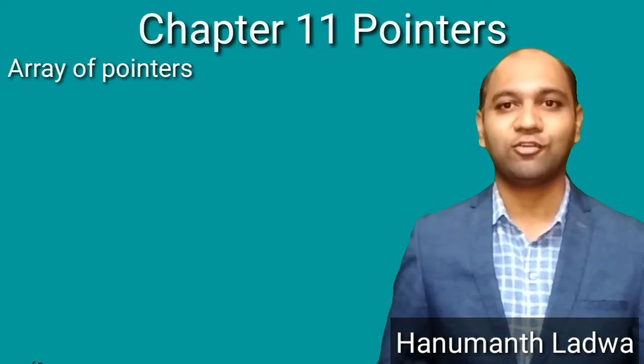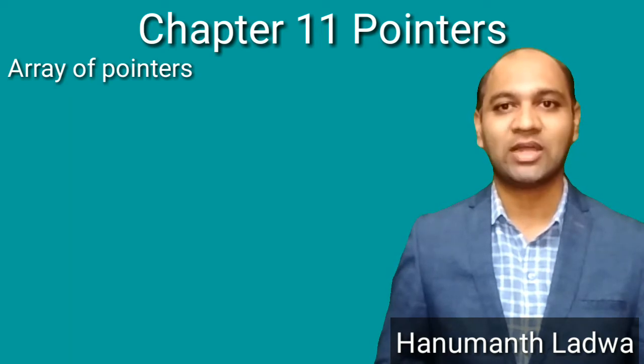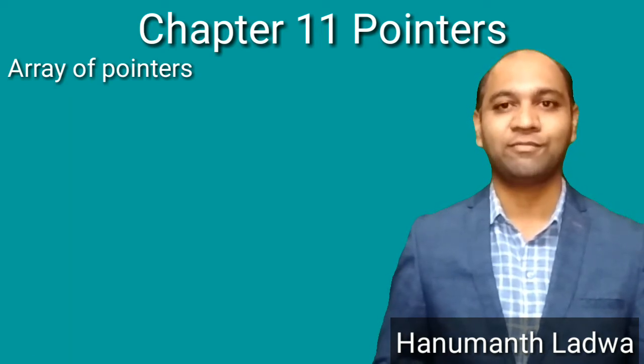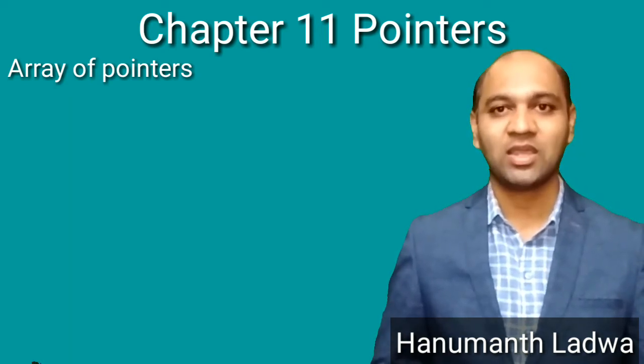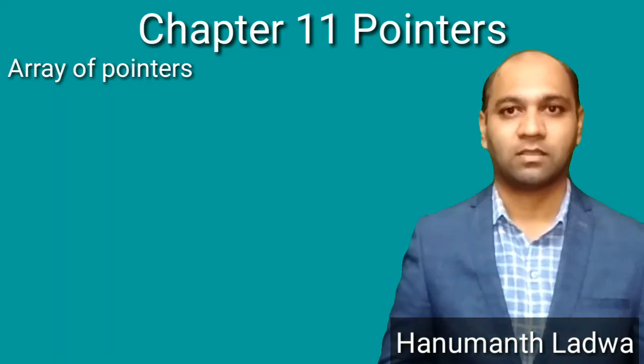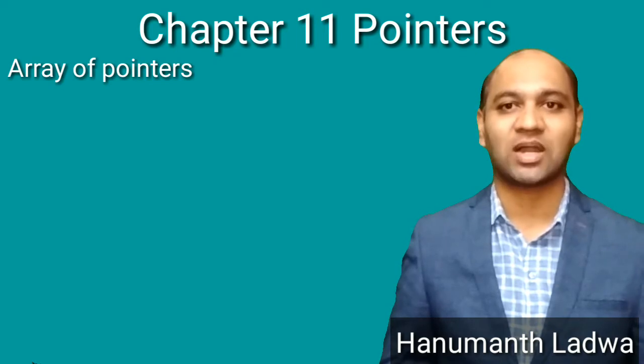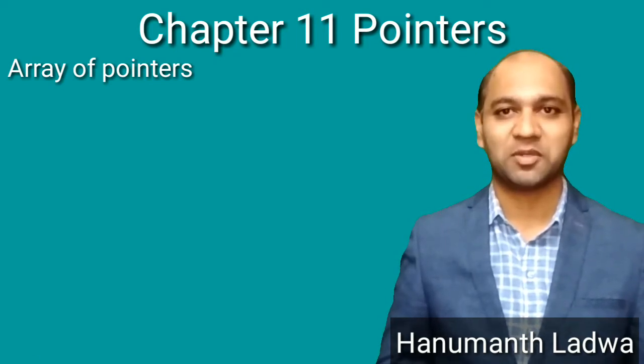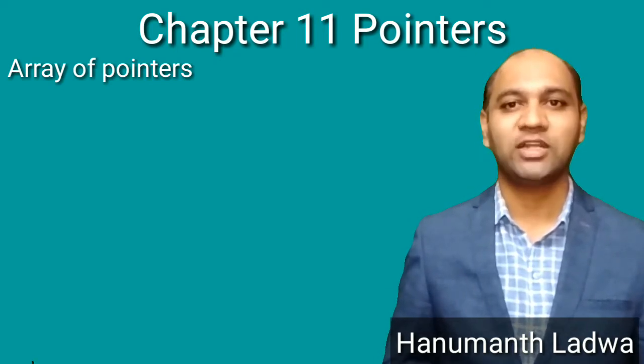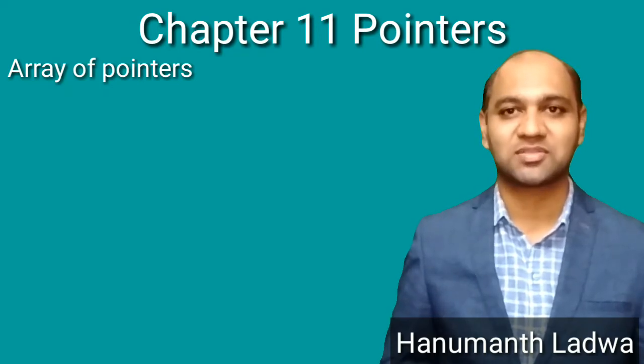Now let us study array of pointers. As we know there is an array of integers, an array of floats, and in the similar way an array of pointers. Since we know that a pointer is a special variable that holds the address of another variable, an array of pointers means it's a collection of addresses.